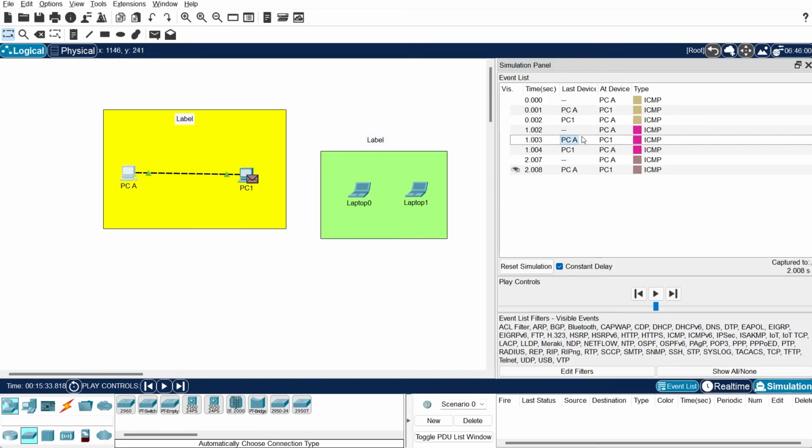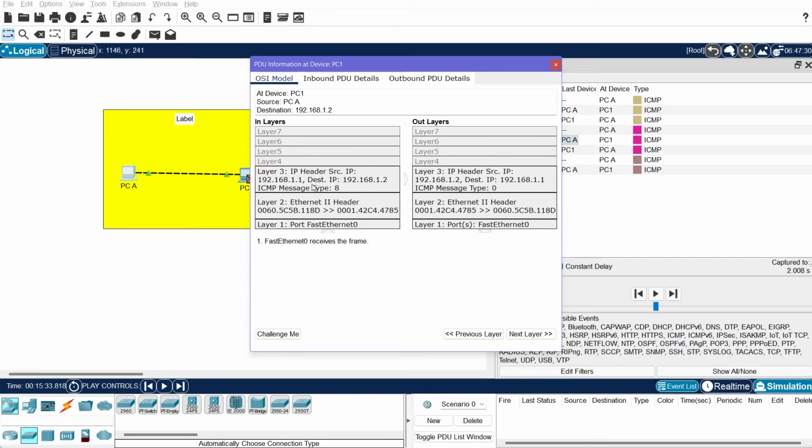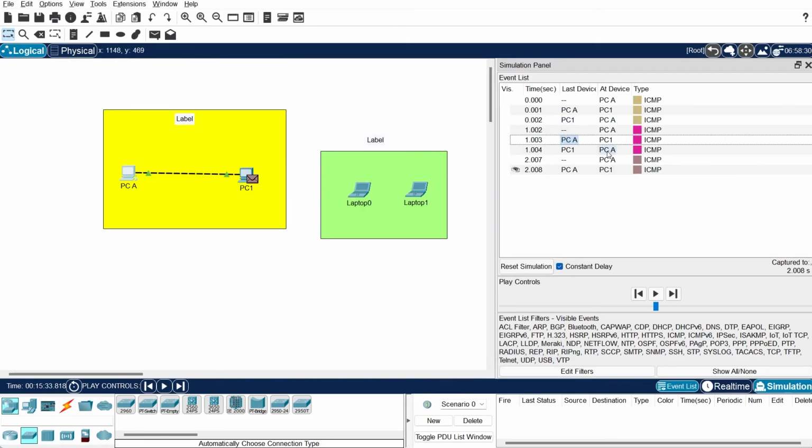If we go back into this one, you can see we've got source 1.1 going to 1.2. Here's the source MAC address, and here's the destination MAC address. And then coming back in, you see the source address to the destination. So the request, the response. And you can go through and it'll walk you through each layer. So it's very useful. We'll be digging into real-world examples with Wireshark starting, I believe, either next week or the week after, and we'll actually be able to look at those frames and see all that information.